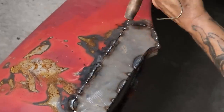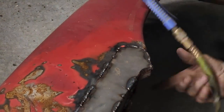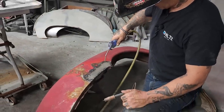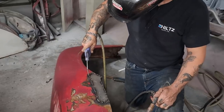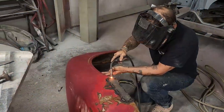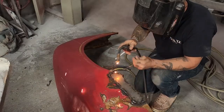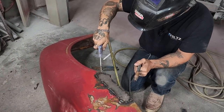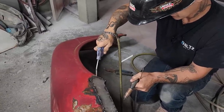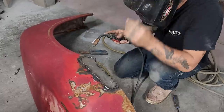We can X-ray it for anything that's going bad. Put some extra meat in there. It's good.